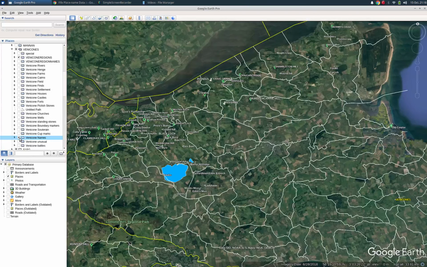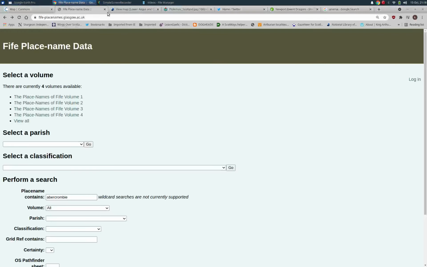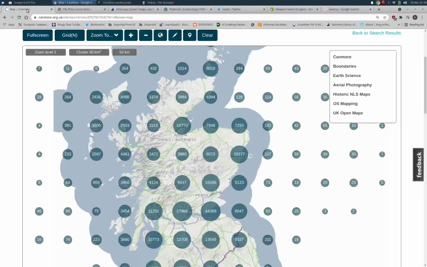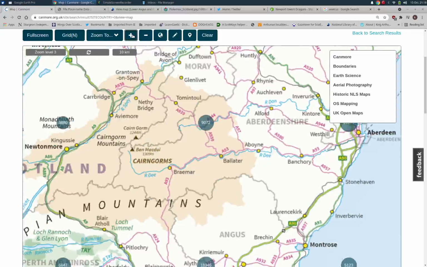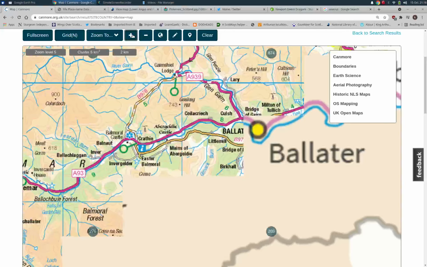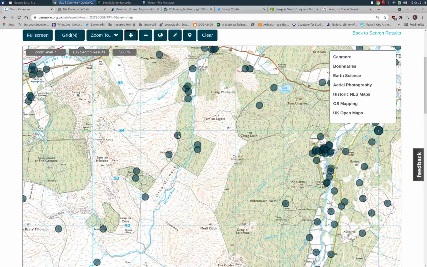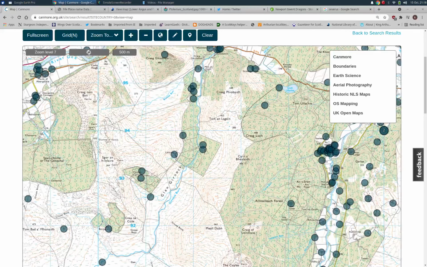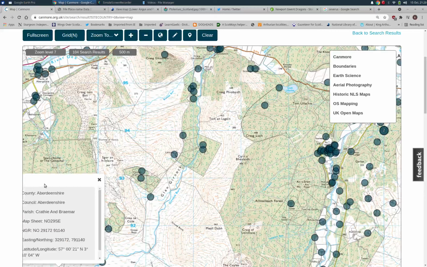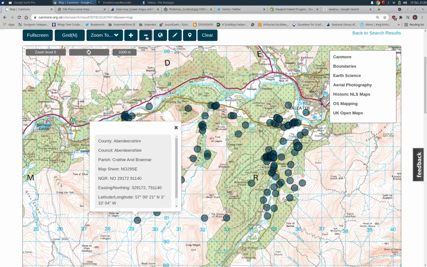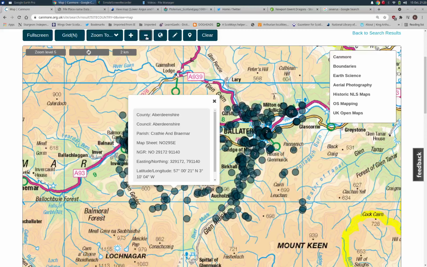However, once it started off on the place names, I realised as an afterthought I went to a place called Canmore. And on Canmore, this is the Canmore website, this is all of the archaeology as a database plotted on a map that they have of Scotland. Now, this includes all of the data they've had right back from the beginning of their records. So yeah, this dates right the way back to the 1800s, and indeed all of the Roman points that you can see on my map, they come from here.